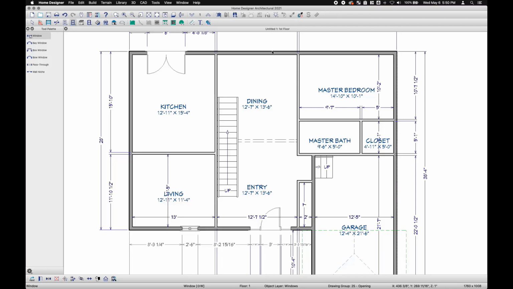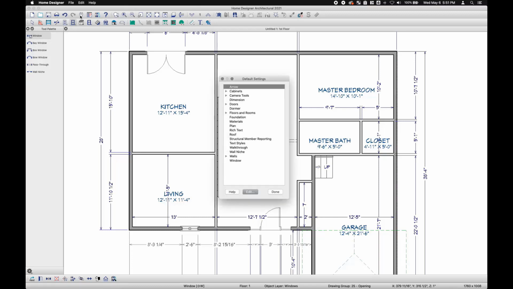To do this, I'm going to go to the wrench icon in my toolbar to open my default settings. Default settings are a starting point for the items you place in your plan. You can customize the starting points for your cabinets, doors, wall types, and many other things. While it's possible to change the defaults after you've started drawing, it is typically recommended to set your defaults first before you start drawing. The other thing to note is that defaults are specific to the plan you're working on. When you create a new plan file, it will not have the default settings you set in this current plan.